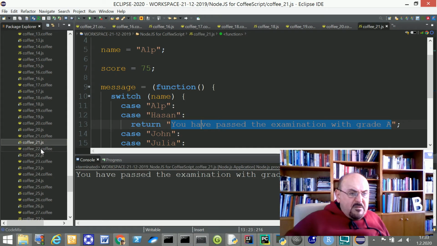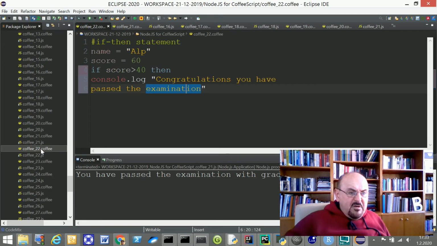And this is going to be the final example, you guys. File 22. This is an example of the if-then statement. My name is Alp and score is 60, and this then comparison: if score is greater than 40, then console log, congratulations, you have passed the examination, in fact.